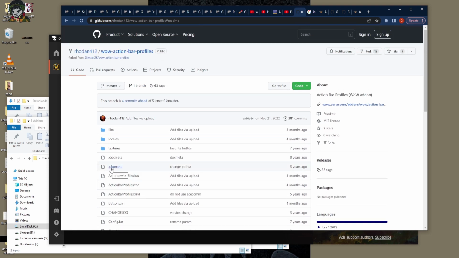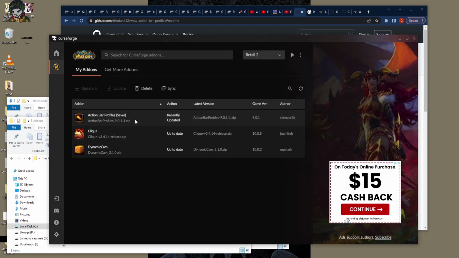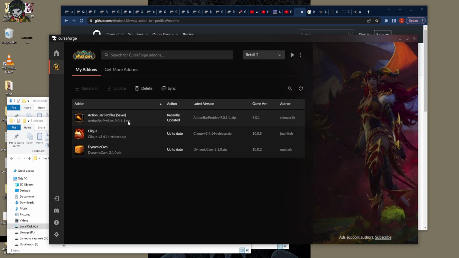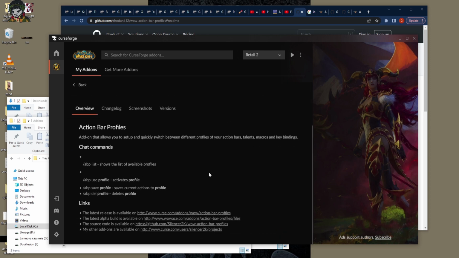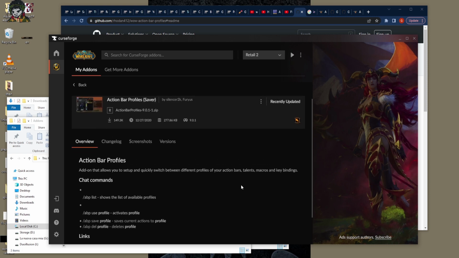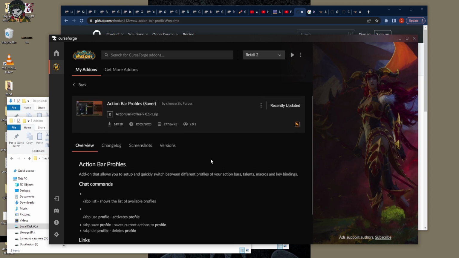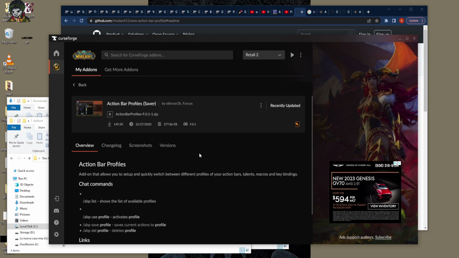Now, for those of you who are familiar with this add-on, originally I found it on CurseForge. Some of you may use CurseForge, some of you don't. That's up to you. This is just the resource where I get it from. Silencer 2K is the key one that I picked up. But just a note, this one doesn't function properly, unfortunately. So anyway, I still recommend downloading it. There's a reason for this.